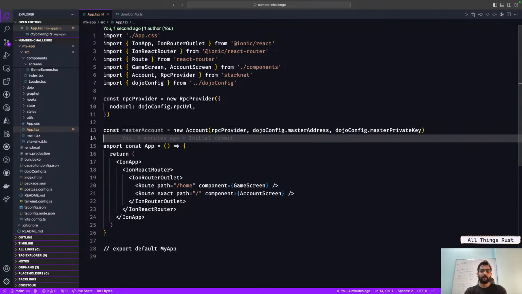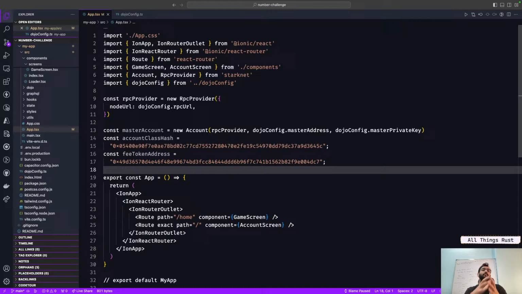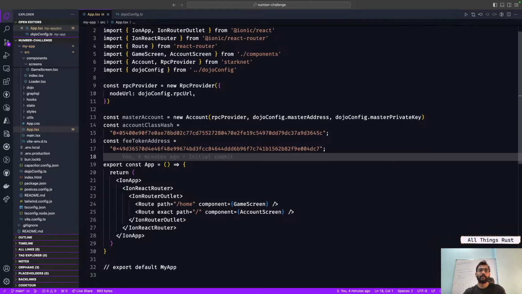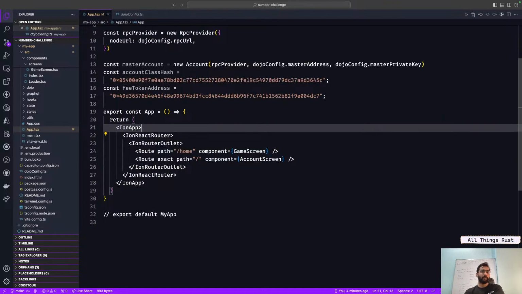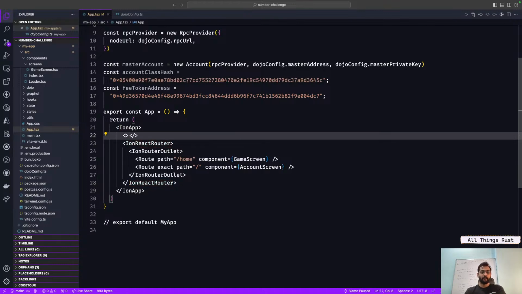Okay, and the account class hash and fee token address we are going to copy from here. So all of this information is what we need in order to create a burner wallet. So in our Ionic app, we are going to create a burner provider.